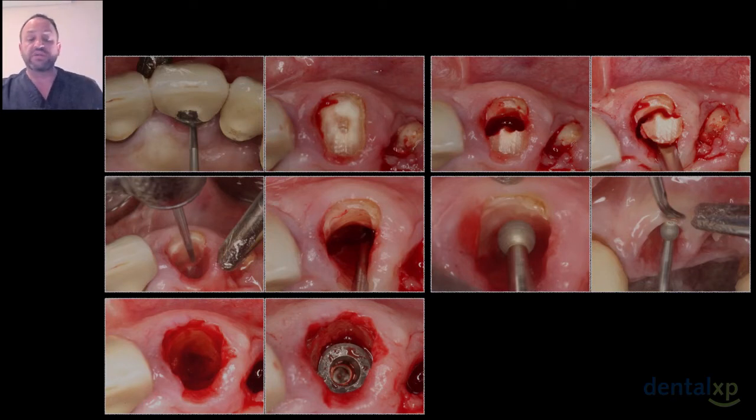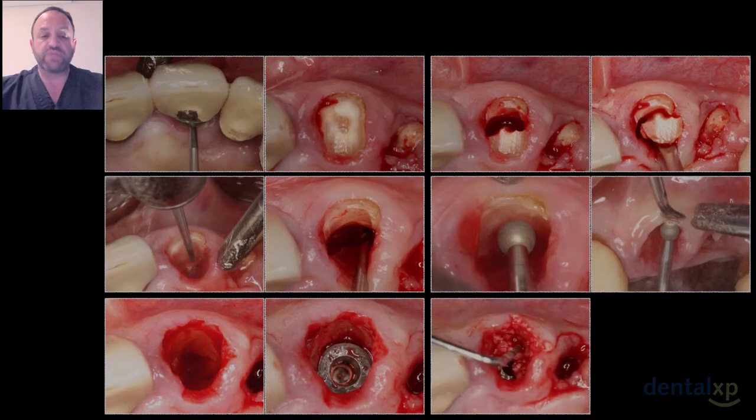So don't decide that you can use a 3.5 on an implant where the manufacturer actually tells you you need a 4.5 for that tooth. You have to be very careful. So we have a policy where it's as narrow as possible, but as wide as necessary.